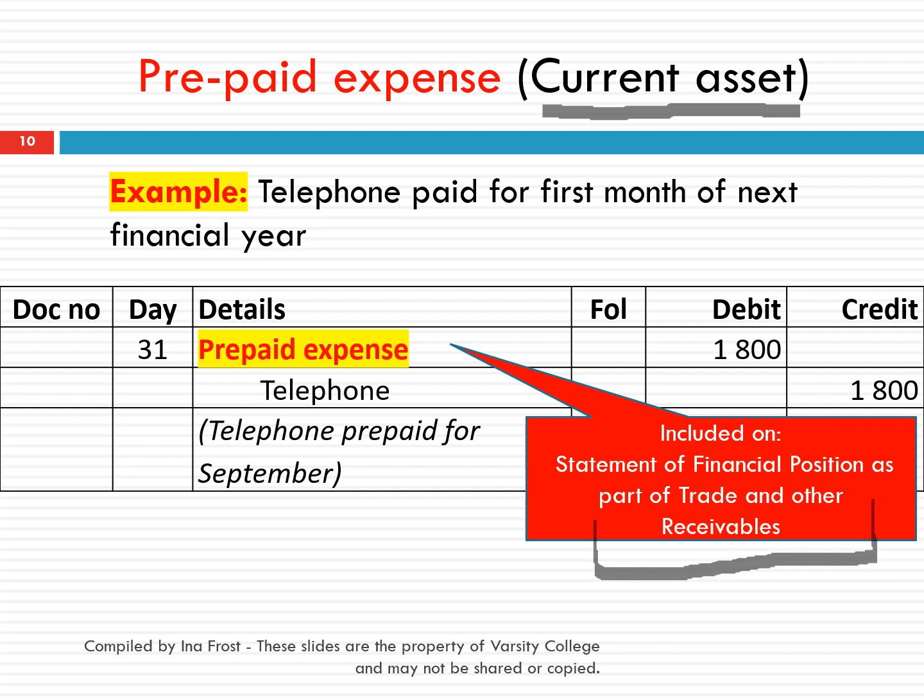A prepaid expense is a current asset, and it goes to your statement of financial position as a trade and other receivable. The entry that we will make for prepaid expenses: we're going to debit the prepaid expense account, because remember again, this account is an asset to the business. That's why we're going to debit it, and we're going to credit the expense account. So we're going to credit the expense that we already paid for the next financial year.